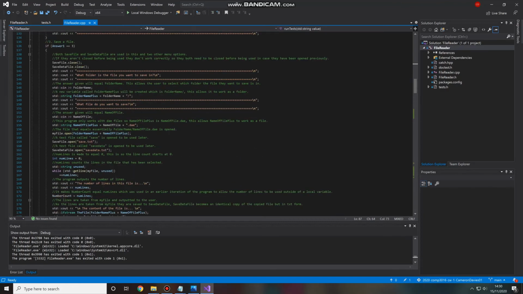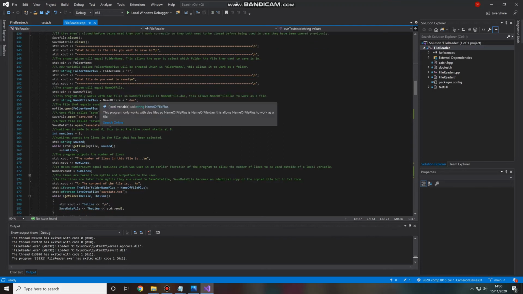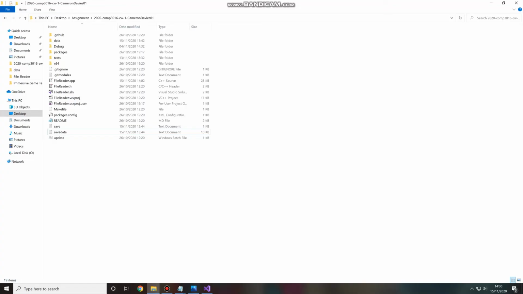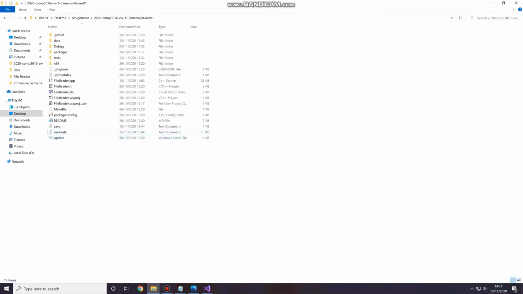Saving a file. So first of all, we're going to close save file and save data file, because if you went back in this a second time, it would error if those files are open. And it asks the same thing, what folder is the file you want to save in, what file do you want to save, and it tends to name a file plus and folder name plus. Then save file is open as save.txt, which is here, and save data file is opened as savedata.txt, which is here.